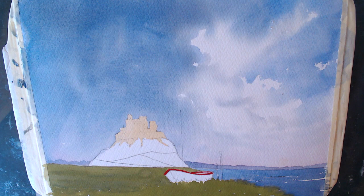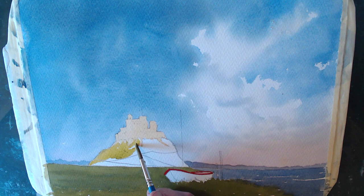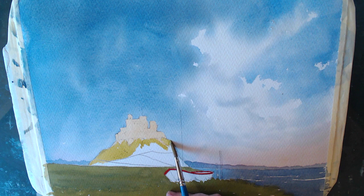Now then, I'm going to put some of this greeny stuff in here. Let's fill in that mound. I think I'll use that smaller brush for this because I was struggling a bit with that one. Get some green on there, and I think I'll start off with a pale green, and then I can always add to it, make it darker in areas away from the light. So we just get it washed in first, can't we? That's it. Some rocks there, so mind the rocks, the rock formations coming down. Keep it coming down there.